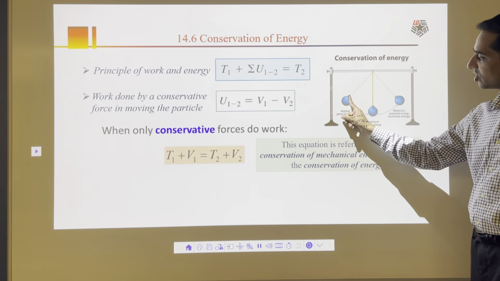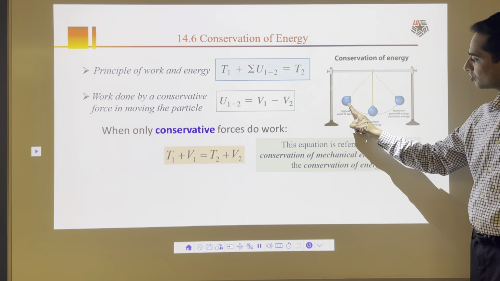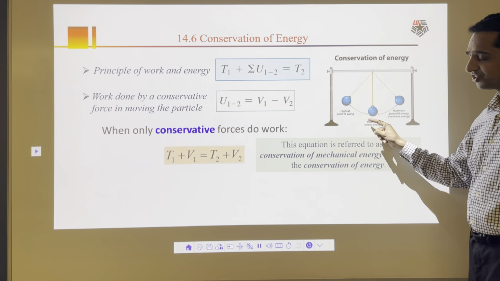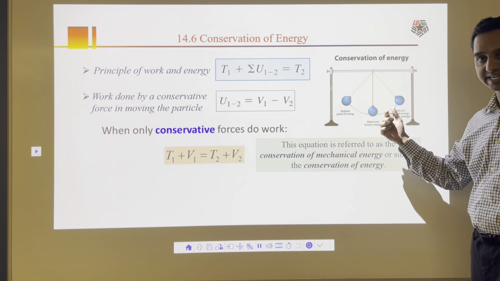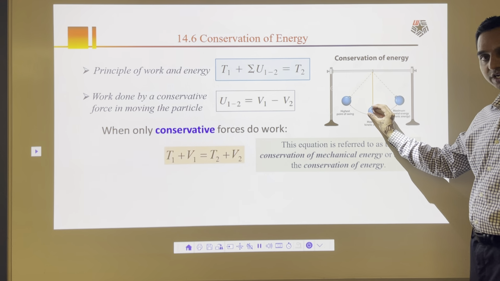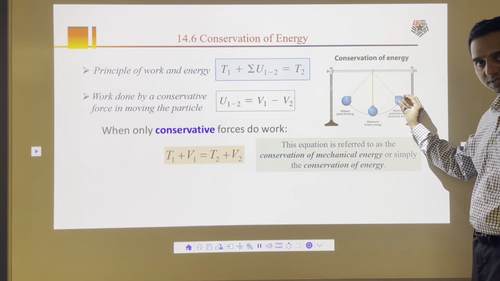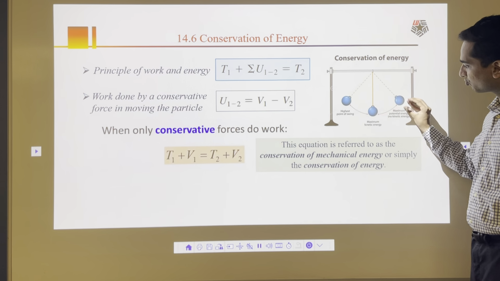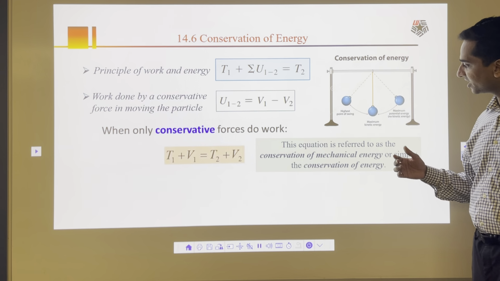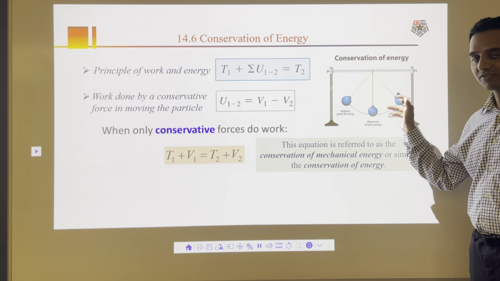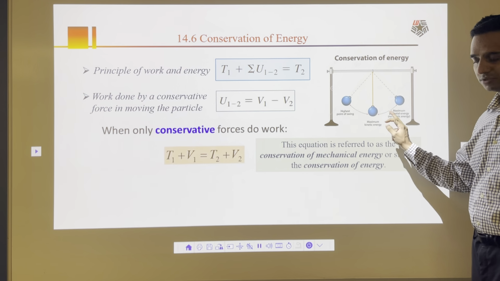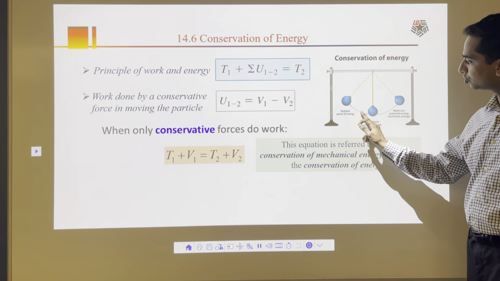As soon as I release it, all that potential energy is converted into kinetic energy, and then it will reach this position. At this position it will have zero potential energy and the highest kinetic energy, which means the highest velocity. All that kinetic energy again converts into potential energy, it will go here, stop, and then come back again, and so on and so forth. If there is no friction at all, no air, then this will go on forever and ever. So we have position 1, position 2, again position 1, position 2, and so on.